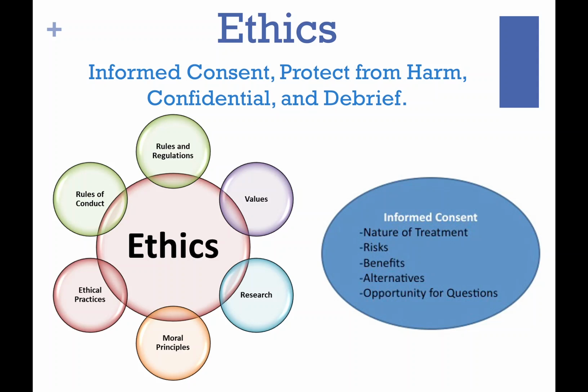So looking at the APA ethical guidelines, you have a page in your notebook for this, a printout that I gave you early on in the year, so it's very easy to find. Basically it has to do with informed consent, protection from harm, that's physical and psychological harm, confidentiality, and debriefing if deception is used, right? Another one that's not listed there is freedom to withdraw. That's another APA ethical guideline that has to be adhered to. So informed consent, basically you have to get consent from people in order to participate in your study.